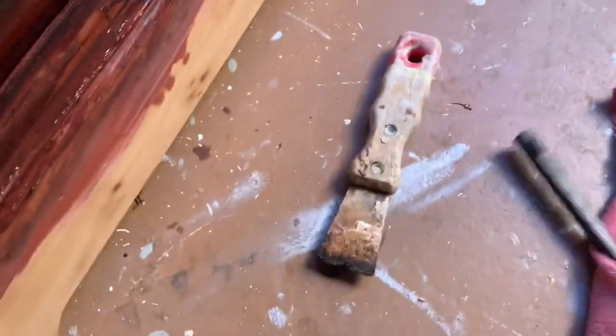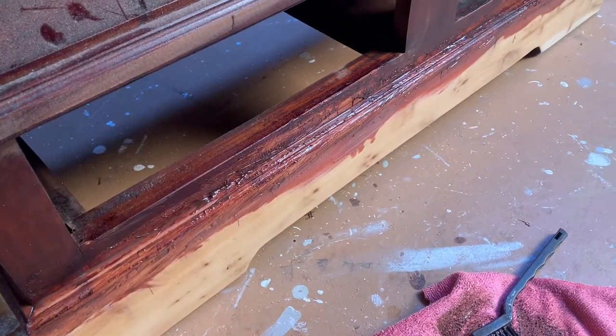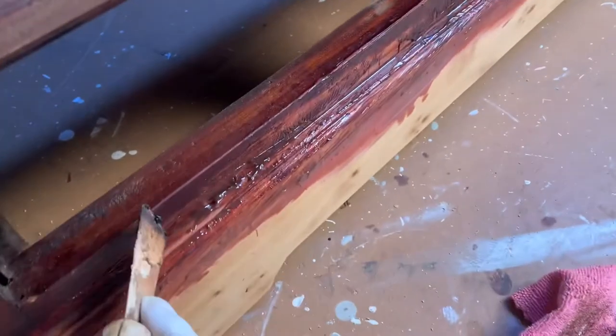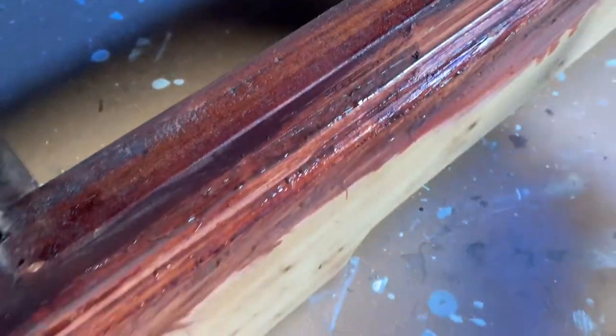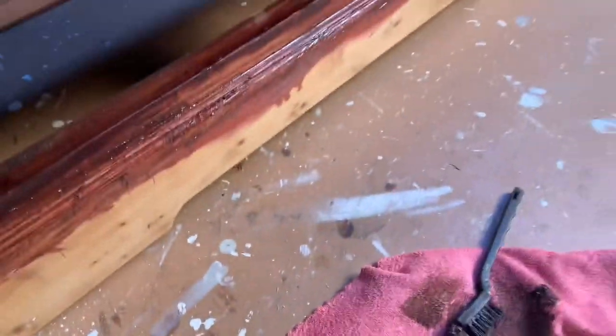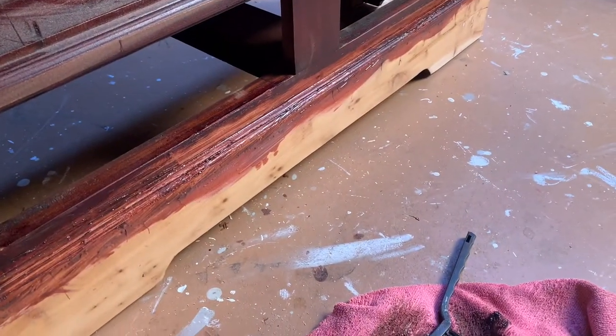I've got a little scraper here, and I've also got this wire brush. So it's been overnight, I wrapped it in glad wrap, it's been sitting overnight, so now we just have to see if we can take some of it off. And as you can see, it's gone down the wood, so that's good. Just gonna literally keep going and try and take as much as I can off and get into those little cracks. And when all of that's done, I'll clean that with methylated spirits and we'll give you another photo shot.